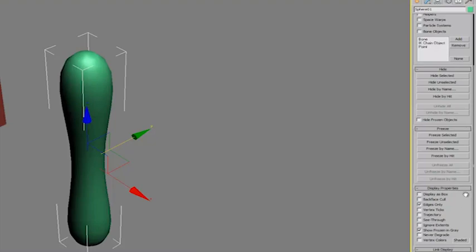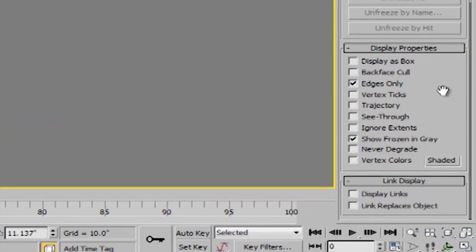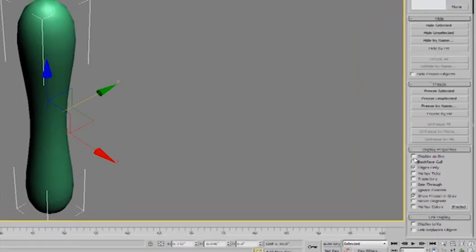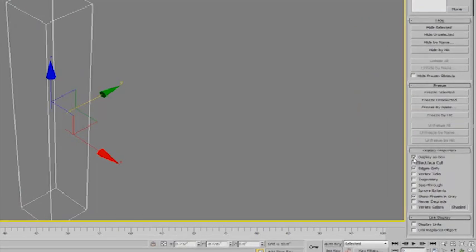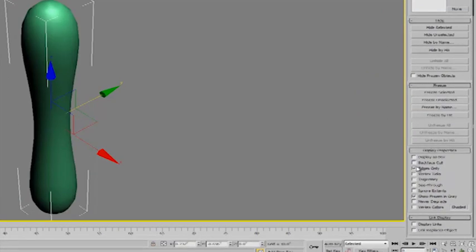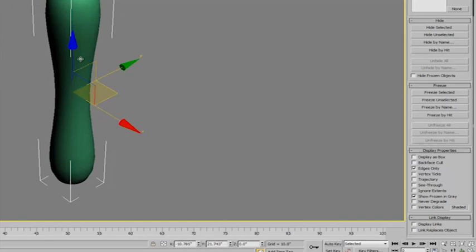And you also have some properties here in this rollout for that specific object. So you can change the way that object is displayed in the viewport by, for example, display as box. This helps cut down on your memory usage.